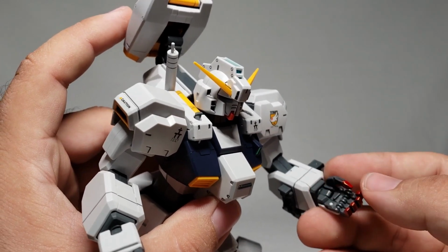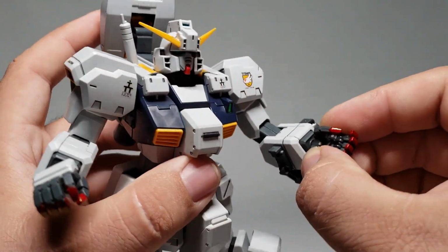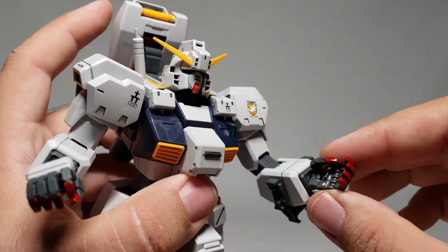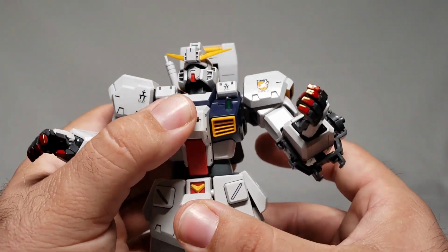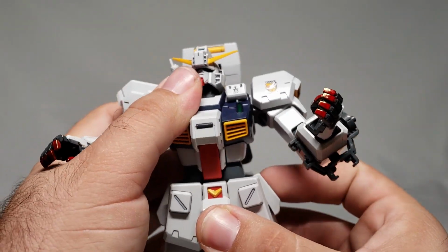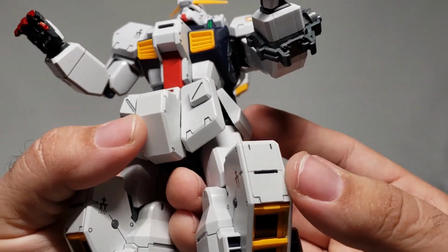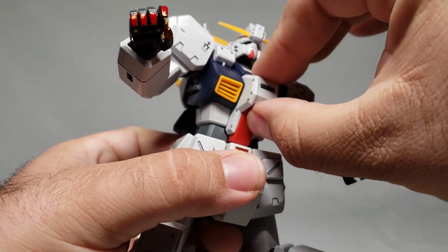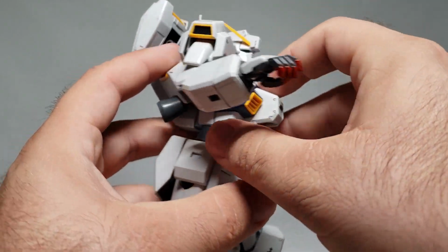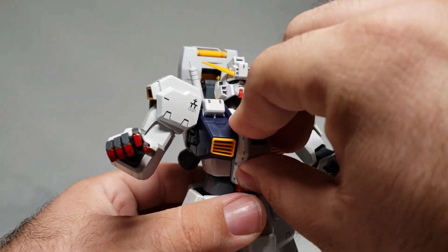So bottom three are tied together. The trigger finger is by itself. You do get the hinge at the wrist by itself. And rotating joint and the pivot at the actual base of the hand. Now for the waist, he doesn't really get any ab crunch. He can rotate, he can tilt. Just got to be careful, just with the way it works. It should ab crunch, or maybe that's just for the cockpit going away. Looks like I can go back a little. Oop. Just knocked the thruster off the back. Those are ball jointed mounted, so that's nice and easy.